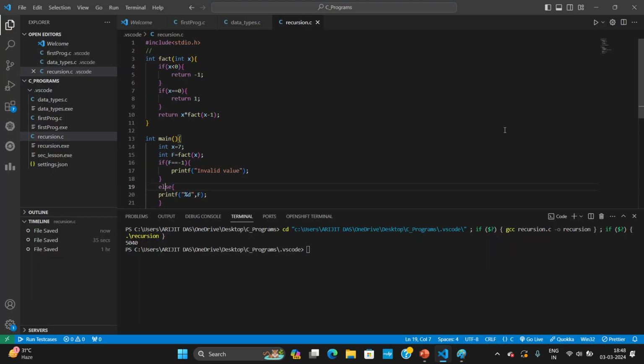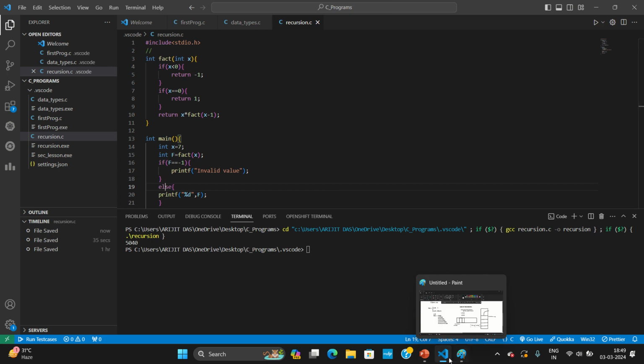Now we can consider some advantages of recursion. It makes complex code simple, right? Because of course we are reducing the number of variables.